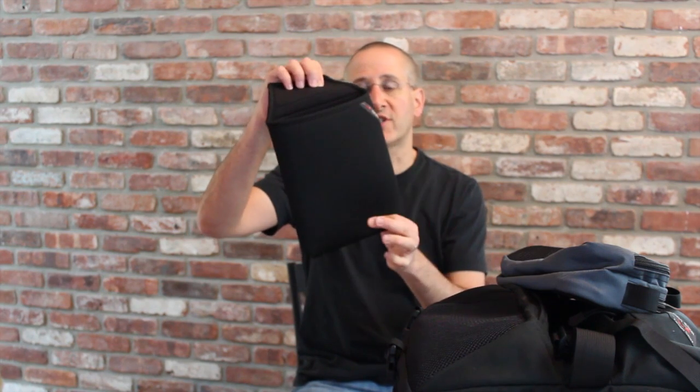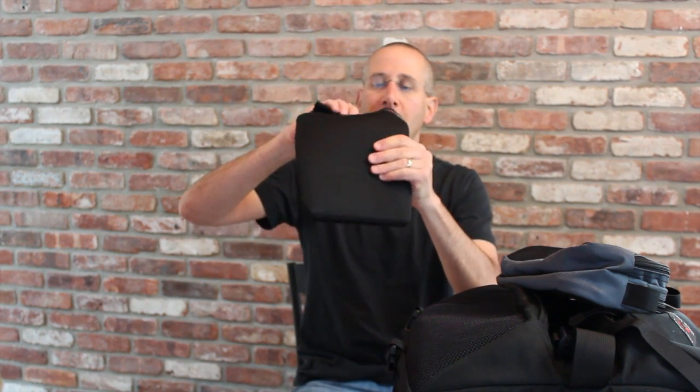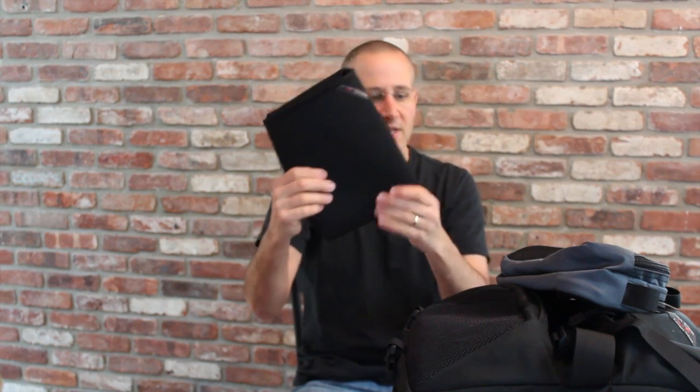The final two items to look at, since a lot of people are using tablets, we've got this vertical cache for the large 9.7-inch iPad. Put your iPad in, close this inside, and it's really nicely padded. And of course, they offer a smaller one for the iPad mini. So there you have it.